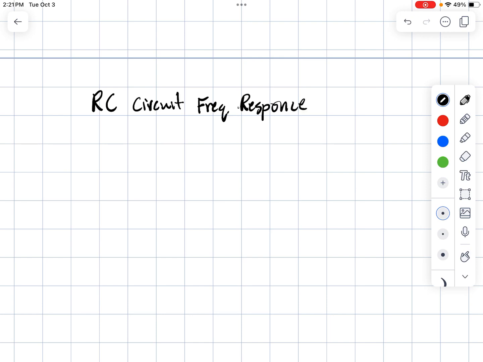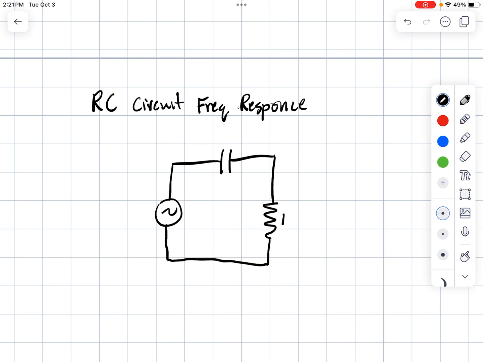Okay, and so the circuit that we're going to look at has just two components. It has a capacitor and a resistor, but this time, instead of being driven by a battery with a switch, we're going to drive our circuit with the output of a function generator. And so the output of the function generator will be the input to our circuit. And so I'm going to call that V in. It's going to have some amplitude V naught, and it's going to have sinusoidal oscillations, and those oscillations are going to occur at an angular frequency of omega.